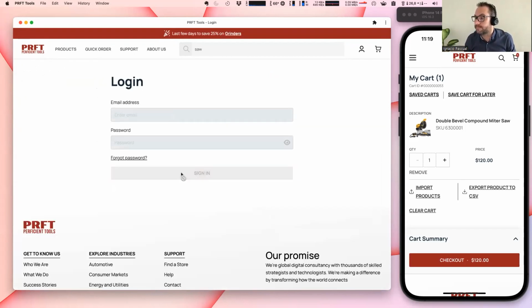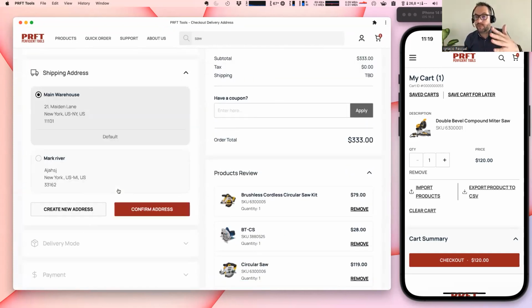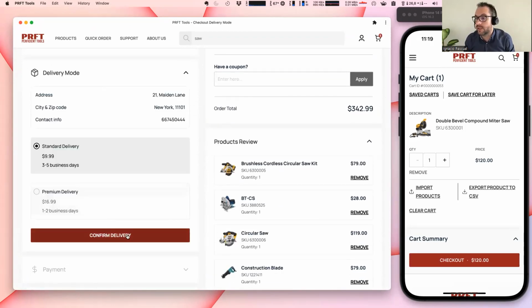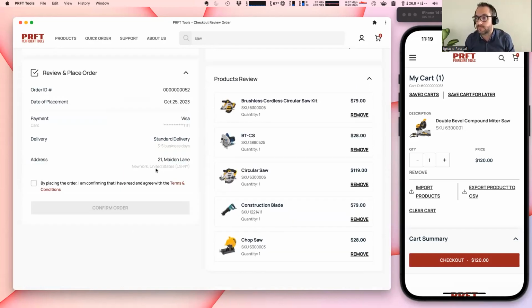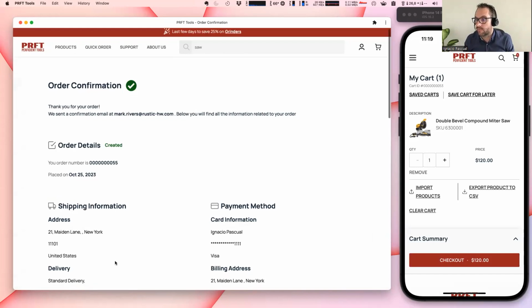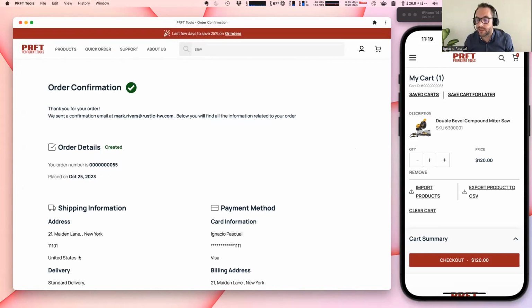I can do login, shipping address. All the checkout has been customized by our Perficient customer experience team. Confirm address. You see the delivery method. For payment, we are supporting right now credit cards and payment on account. And review. This is all that we have for the demo. For the confirmation, all of the details, emails, and everything has been customized.